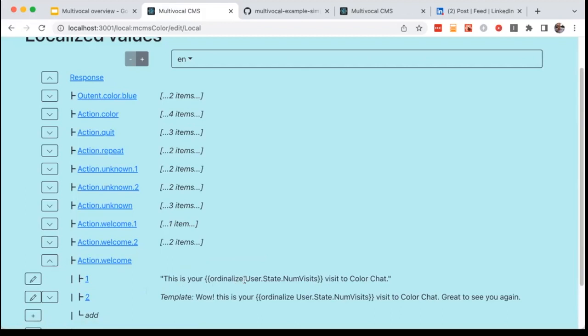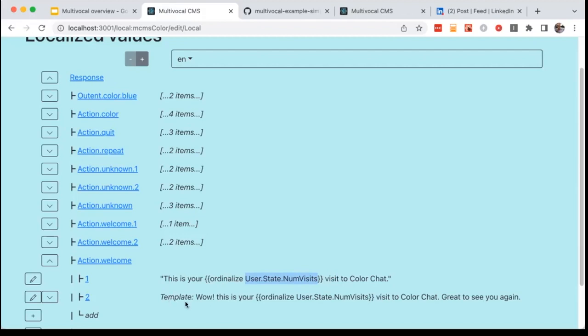And this also exemplifies the fact that it's taking its value from something else in the environment. Somewhere in the environment, there is this user state num visits that Multivocal automatically increments for you, because this is something really common: we want to know how often somebody's visited, so I increment it for you. All right.